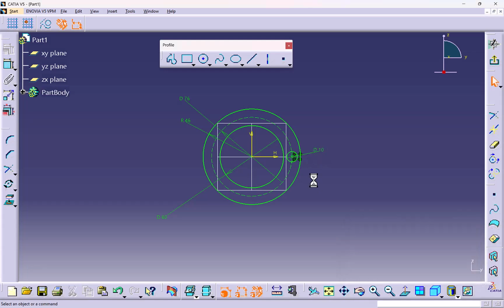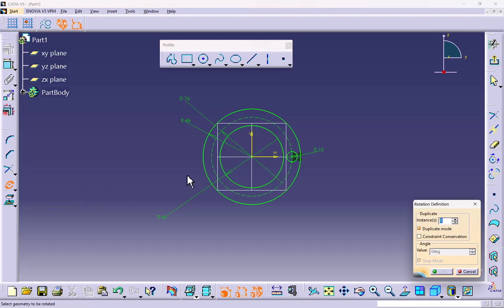Now I want a total of 8 circles in this, so we'll just make a rotate. So we'll go here and take the rotate tool. We'll select the instance and define the total number of instances that we require. Total we require 8, we'll subtract 1. Here total we are going to give 7. So n minus 1 will define.